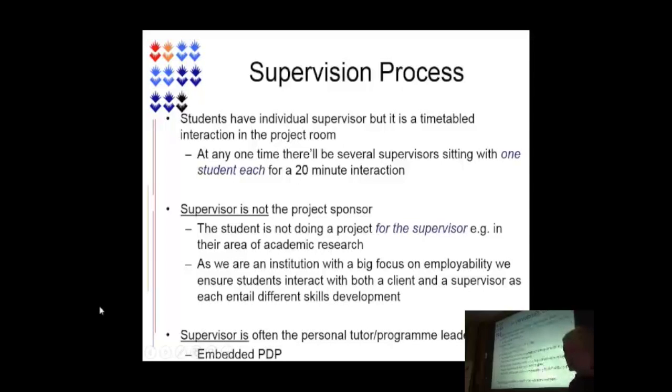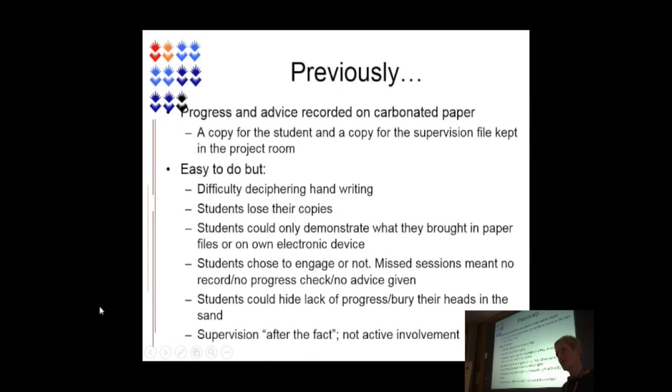Now, in previous years, so we've only started doing this in this academic year, so we're 7 weeks in. For however many years, more than we care to remember, we've done supervision with paper, with carbonated copies. So the student would come into the room and the supervisor would make notes, give the student advice, and tear off 1 copy, give 1 to the student, and we would keep a copy for the supervision file.